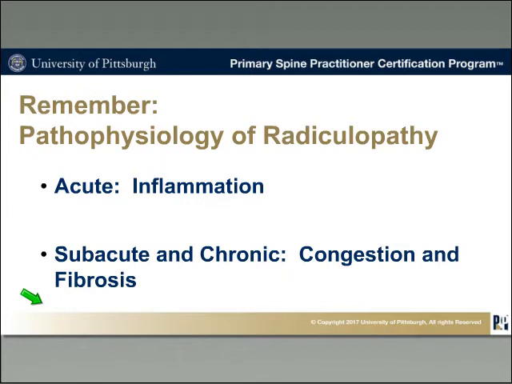And this gets to what we were talking about earlier with regard to why neural mobilization is appropriate for patients with subacute or chronic stages and not in acute stages. And this is the reason. It's the pathophysiological differences between acute and subacute or chronic. Generally, it is not appropriate to mobilize a nerve root that is undergoing active acute inflammation. Once the stage transitions into subacute or chronic radiculopathy, that is the point in which neural mobilization or neurodynamics is relevant.